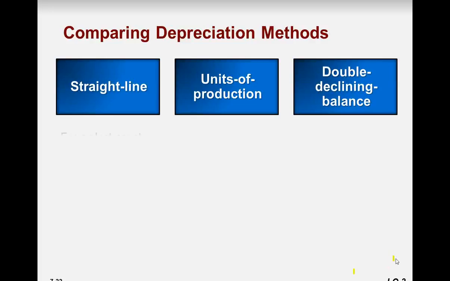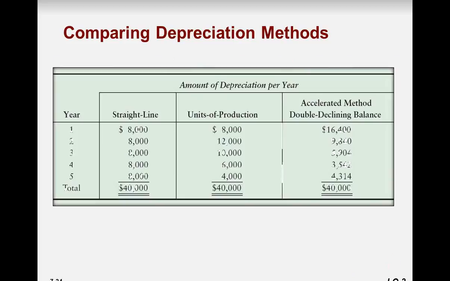And here's a comparison of the actual depreciation levels each year. And you see it's always 40 total when you get to the end. In this case, it's 40 total because it was a $41,000 asset with a $1,000 residual value. It's just a little graphic.